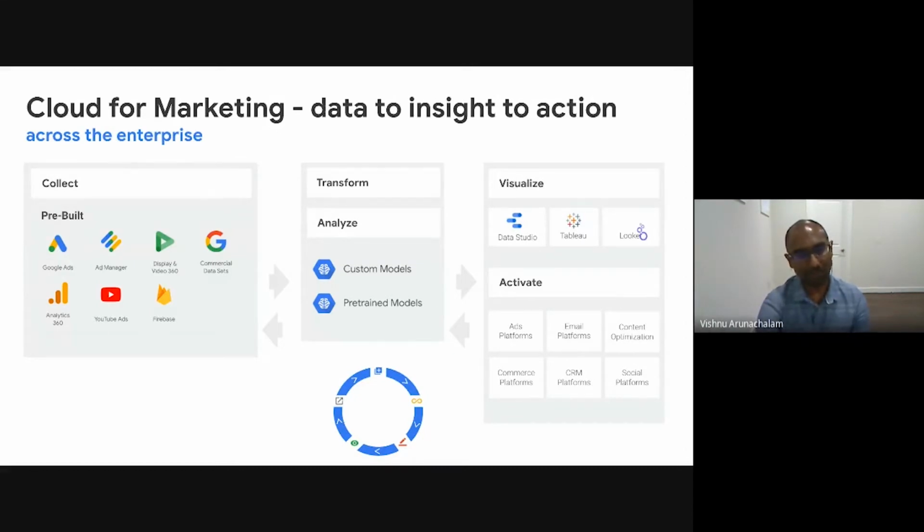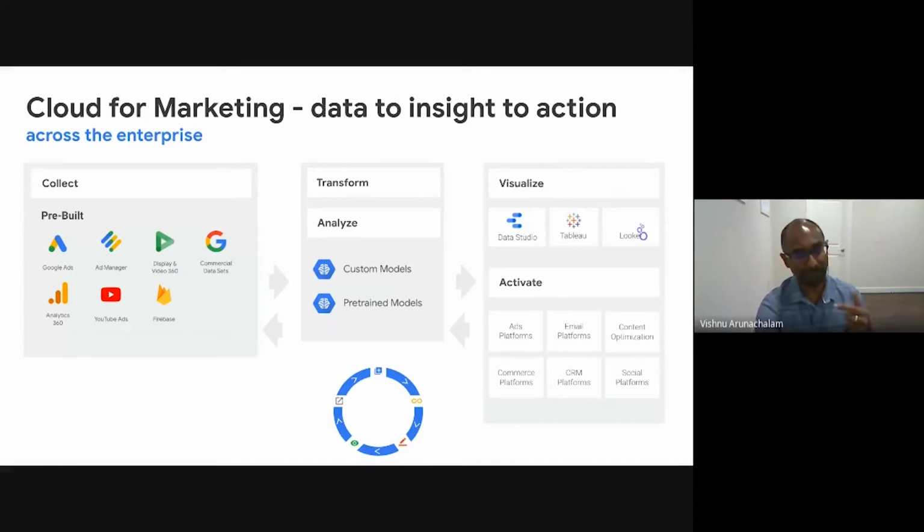And this is really where Google steps in and brings in the Cloud for Marketing product to you, where there are pre-built connectors available for a variety of different ads sources, from Google Ads to Analytics 360, Ad Manager, YouTube ads, even commercial data sets. All of this information can be brought into a single customer-centric data warehouse, which is Cloud for Marketing, where transformation and analysis of that data can be done.